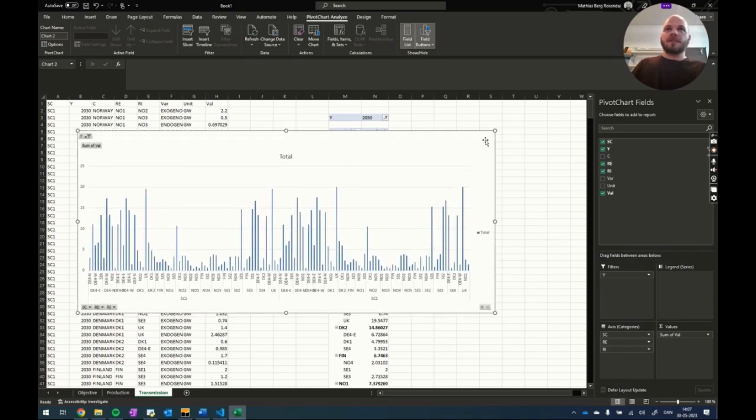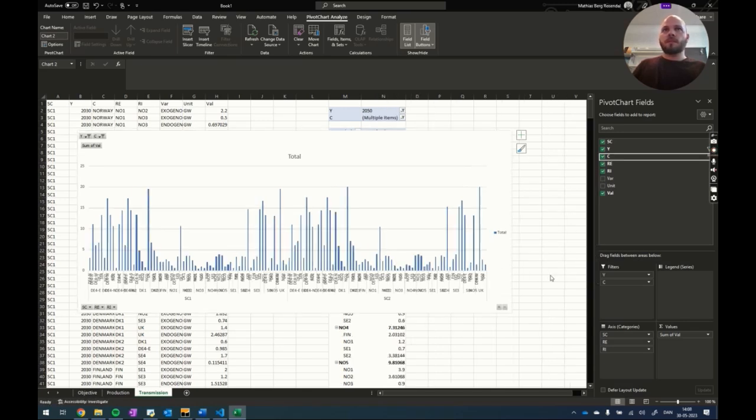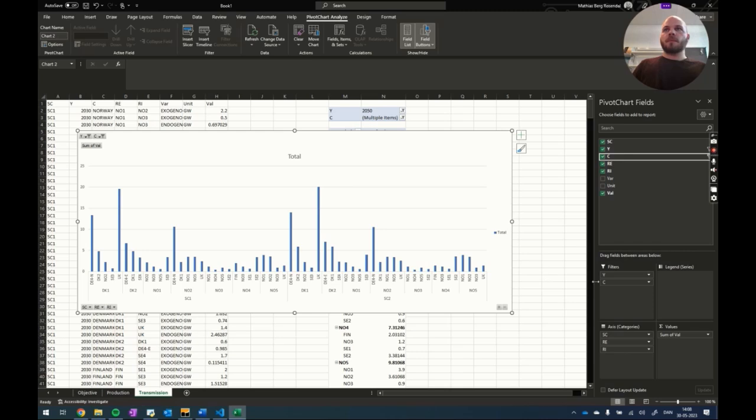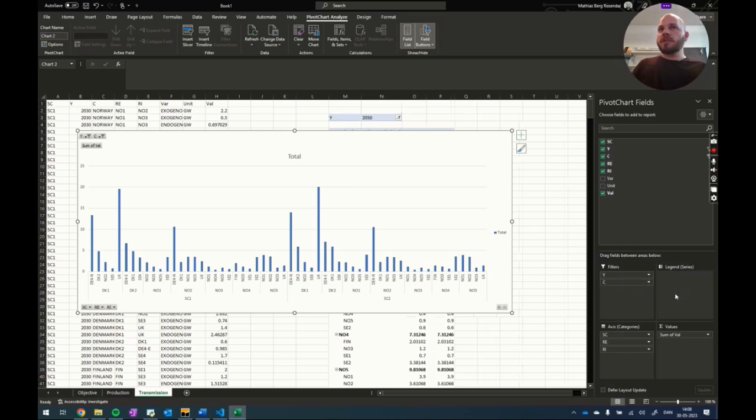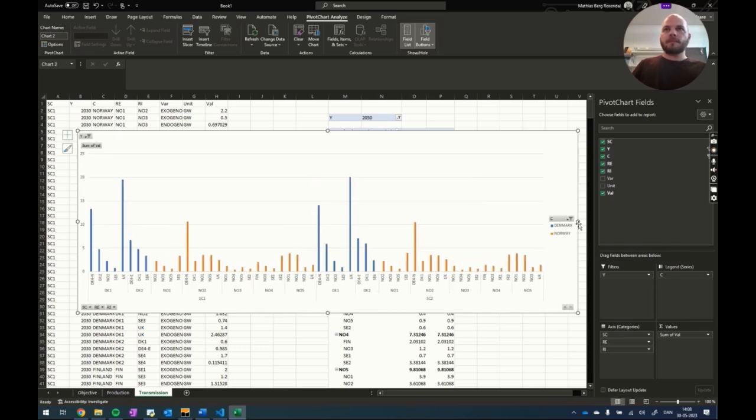So this is a large system, so this is nonsensical to look at. So I'm just going to show results only for Denmark and Norway. Maybe we could even put it over in the legends so that we can separate the countries. Great.